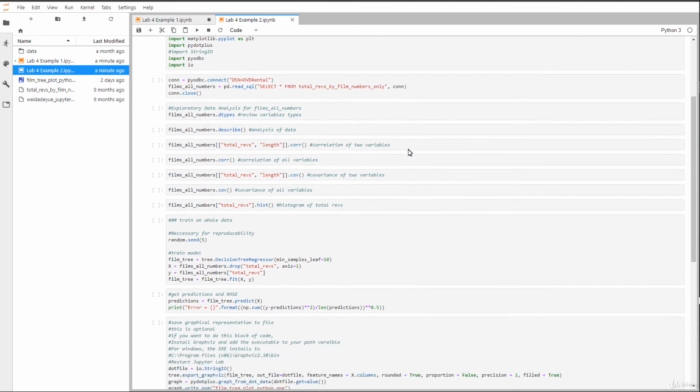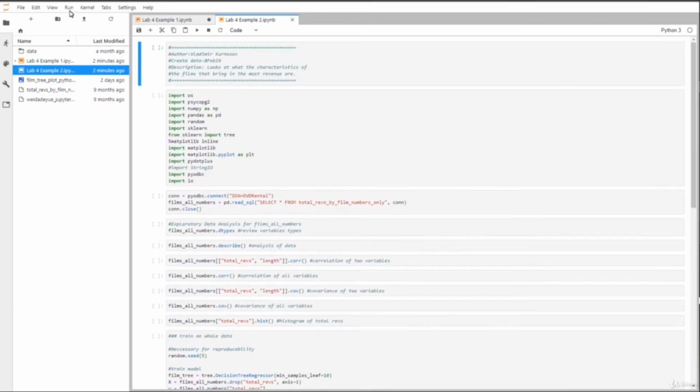Below that cell is the process called EDA, or Exploratory Data Analysis. This is where we examine the data to determine key information about the data that will impact our model building process. We look for things like imbalances in variables, how many empty string values there are, if there are any correlations between variables. There are a ton of things you look for here, which you'll learn about in the next class of the data science sequence. The rest of this is the modeling process and outputting the results. So let's be lazy again and run the whole thing.